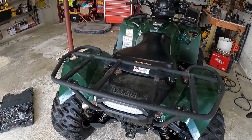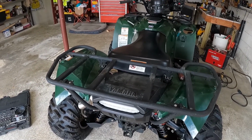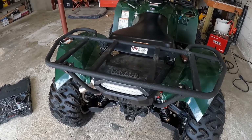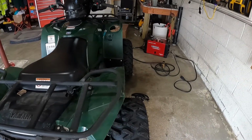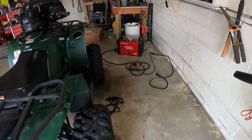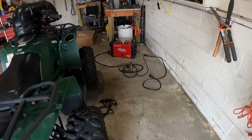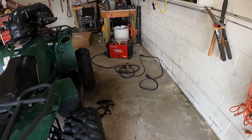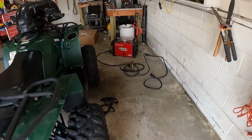I've got some of that wrinkle black finish paint that I'll just paint this thing up with. And yeah, I think that's what I'm going to end up doing. So I am going to go swap the wire out in my welder. I've got .035 wire in it now. I'm going to go to a .025 wire just because this is pretty thin stuff. And I will get back with you guys, and we will weld this up.